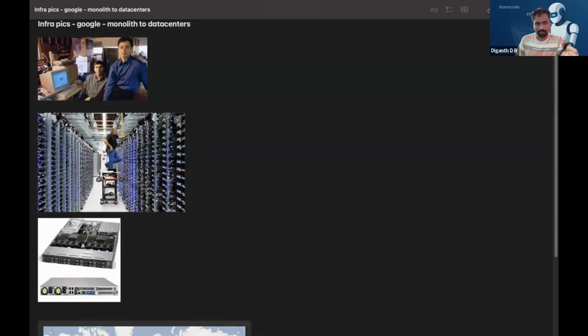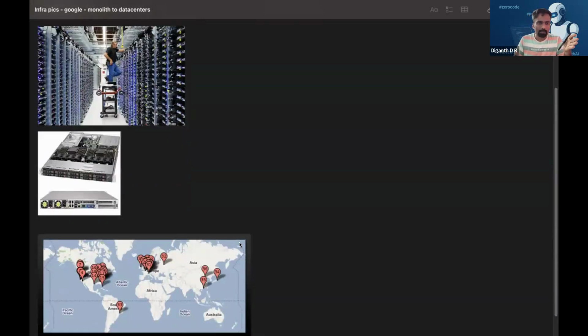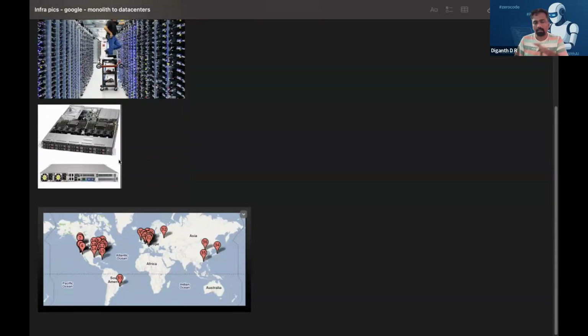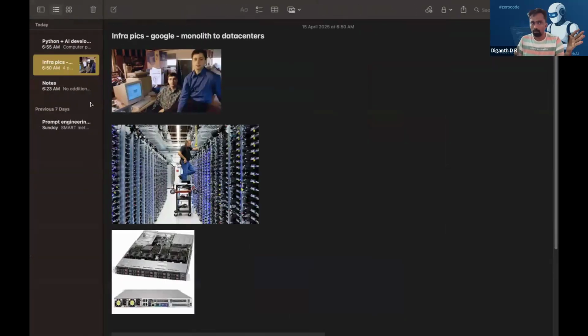This is nothing but a data center with a lot of computers, and each of these pizza boxes you're seeing is probably more than 100 times more powerful than this particular computer. This is how a data center looks, and this is just one row of the data center, and Google has so many data centers across the world. So this is how the world today looks from the monolith.